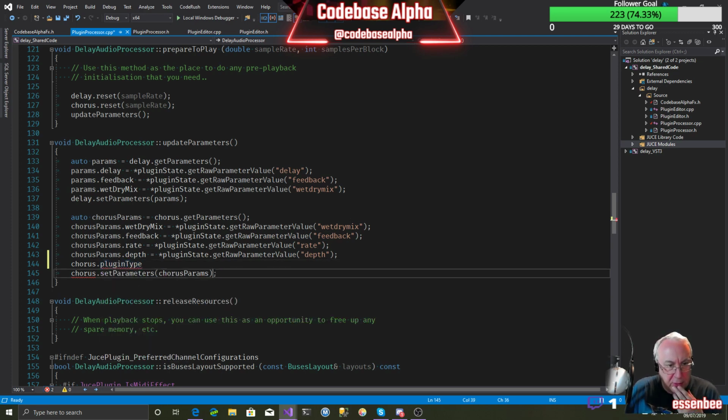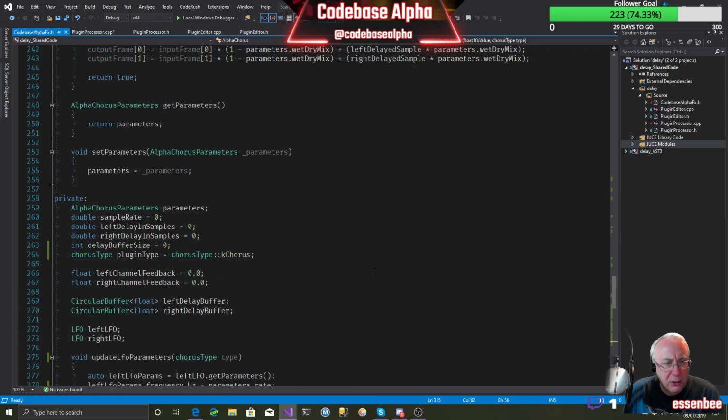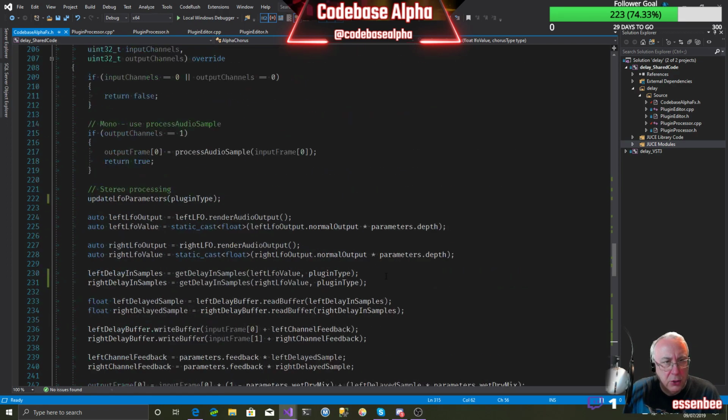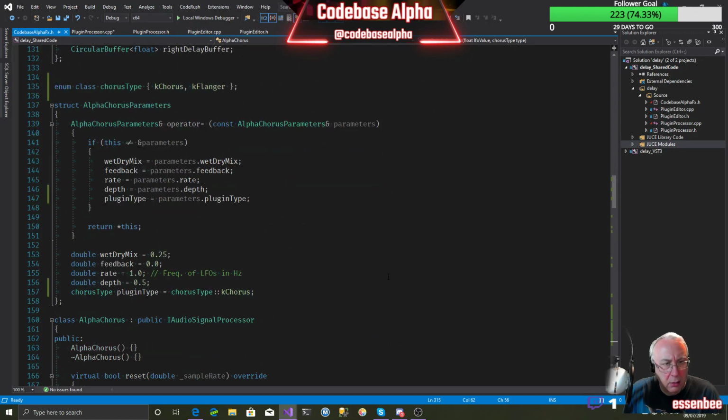Interesting, chorus plugin type doesn't seem to be available to me. It's inaccessible because it's not in the correct place, is it? Okay, so let's go over here. So our struct should have everything public. Plugin type. Interesting. So why is it inaccessible?